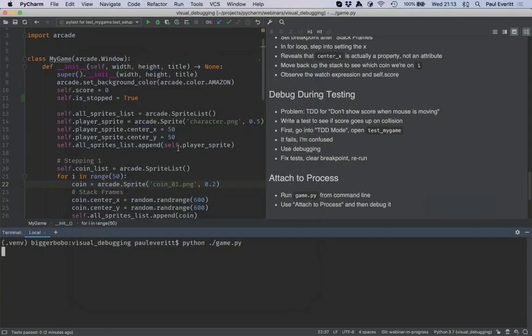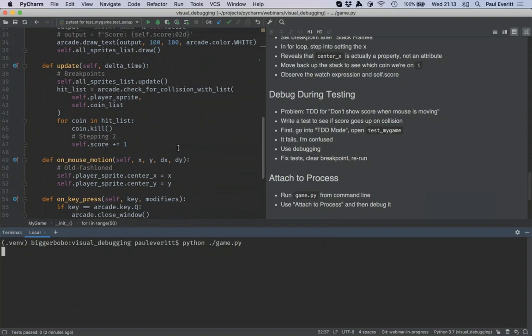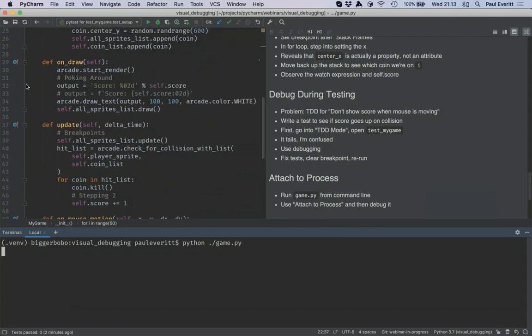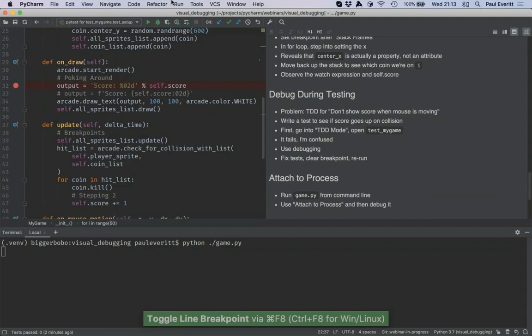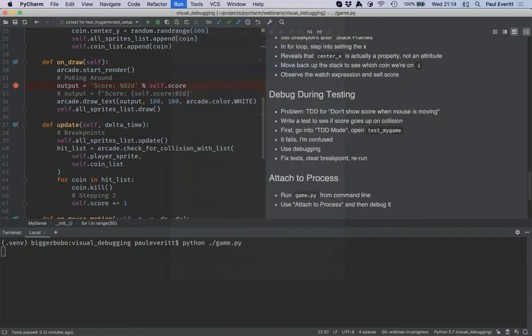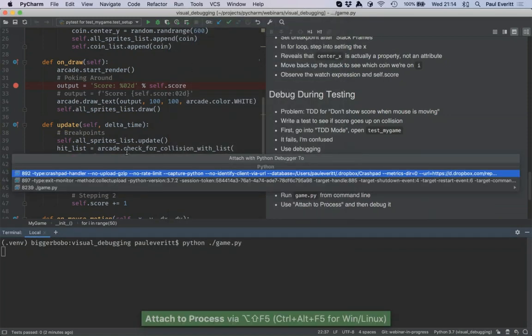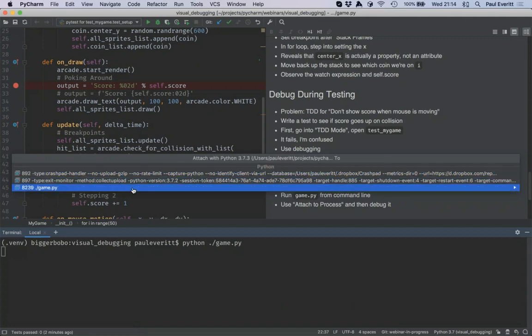But what I can do is set my breakpoint on that place where I'm calculating the score. And then I'm going to do some magical, don't ask Paul how this works, attach to process. It's going to give me a listing of things for Python on the local machine. Some of you may notice Dropbox is implemented in Python. So if you use Dropbox, you, for the time being, have Python running on your desktop. Anyway, blah, blah, blah. So I see, oh, game, that's my thing.